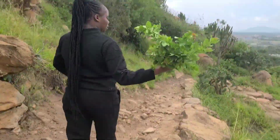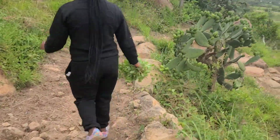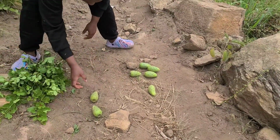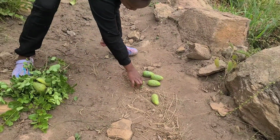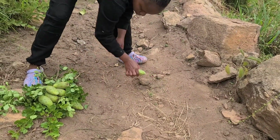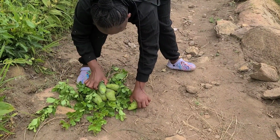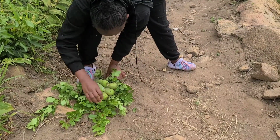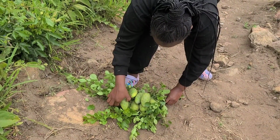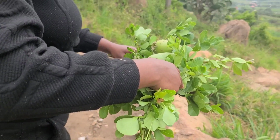We are going to wrap them with this and take them on. We are taking them off so that we can peel the outer skin and eat them.